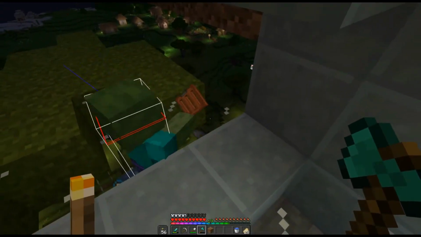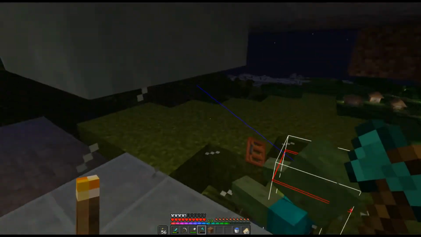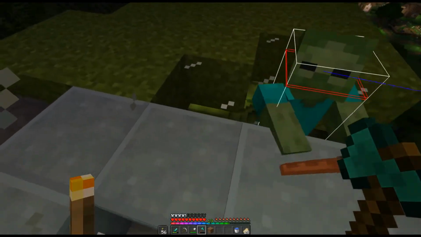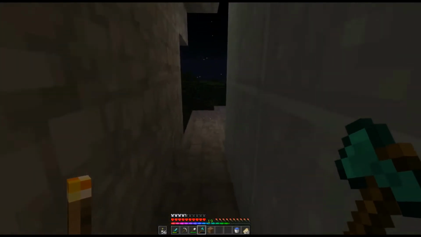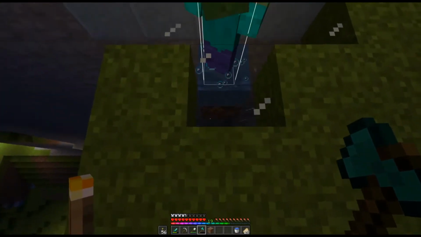Now, with him holding that, it will keep him from despawning, but I did prep a name tag, so I'll go ahead and name him anyway. He also is still bouncing way too much. I think I put the soul sand and water one block too high, which is going to be great.